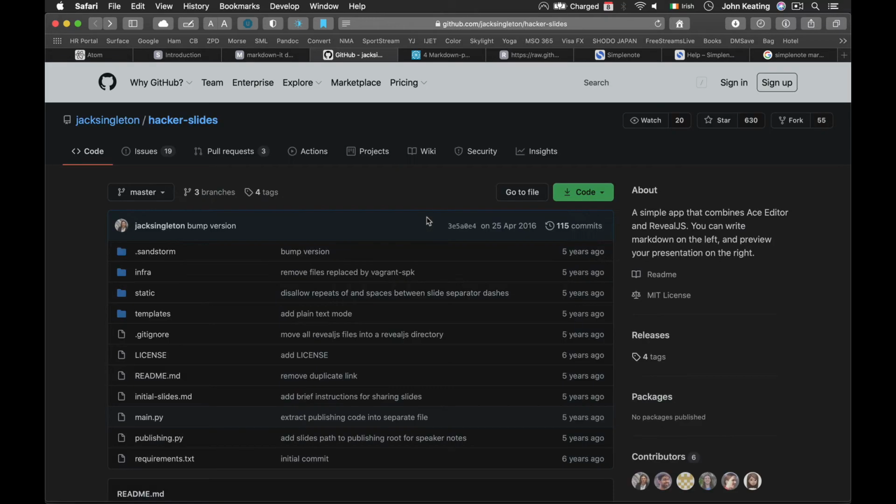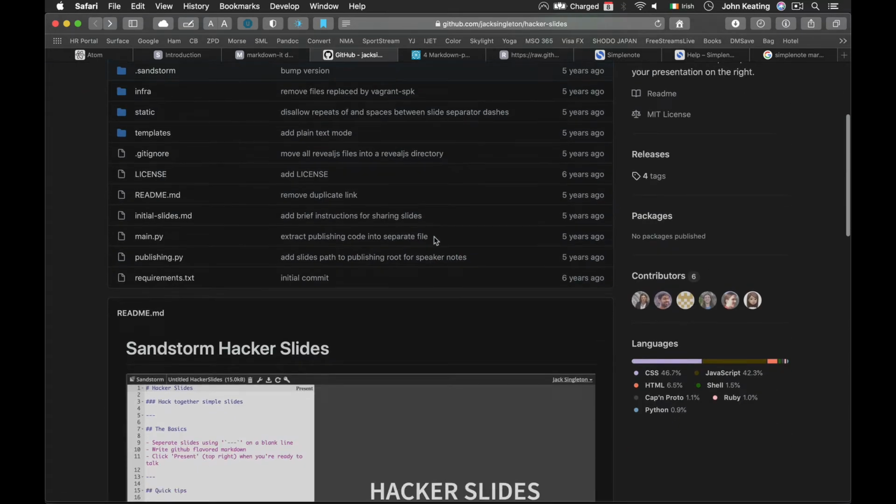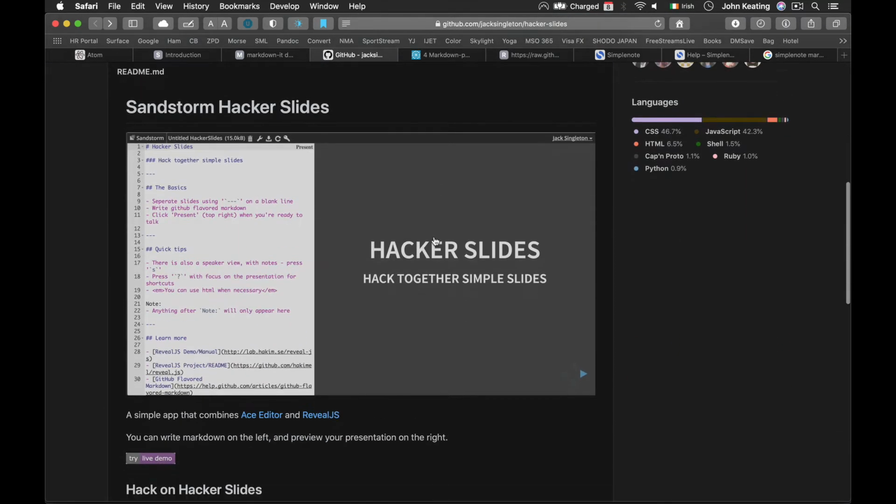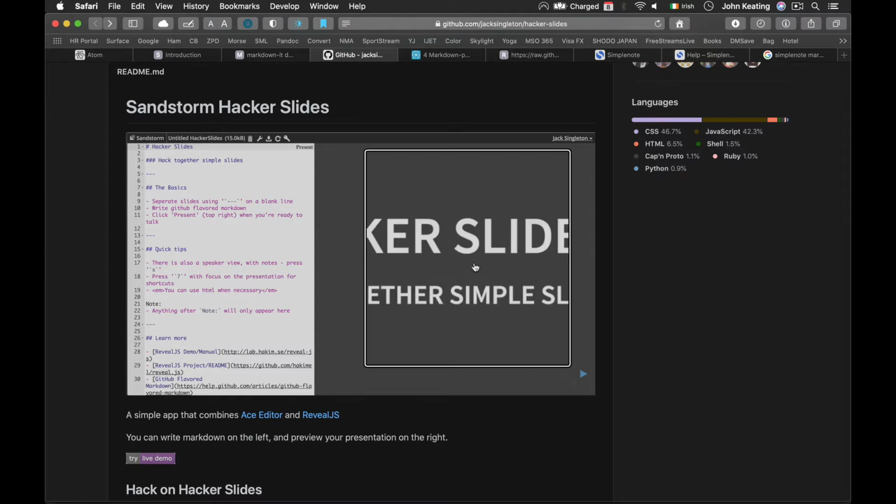You can make slides with Markdown as well, for example. One thing that I like to do is use slides that are written in Markdown rather than use PowerPoint sometimes. So if I'm somewhere and I want to quickly make notes, I can record my notes quickly in Markdown, and I can immediately make some nice slides from them, and then use these slides in the presentation. So, if you're in a group-based scenario where you have meetings, you're working on a team, and then you want to produce some slides at the end of that discussion, you can take all your notes in Markdown and easily create something. Hacker Slides is a brilliant way to do this.